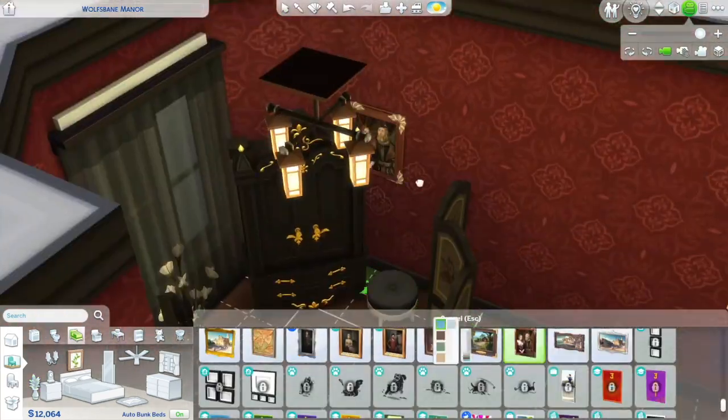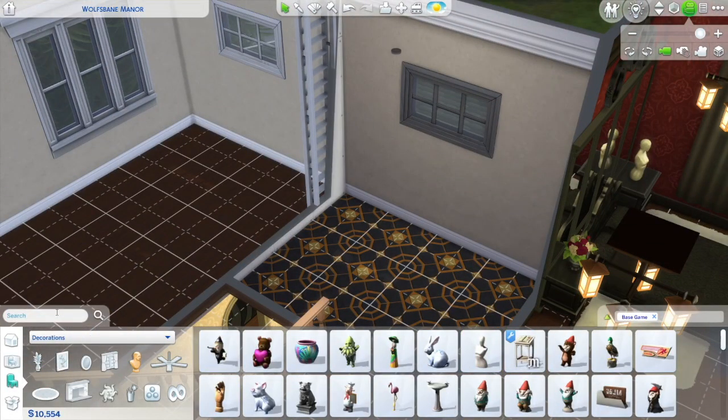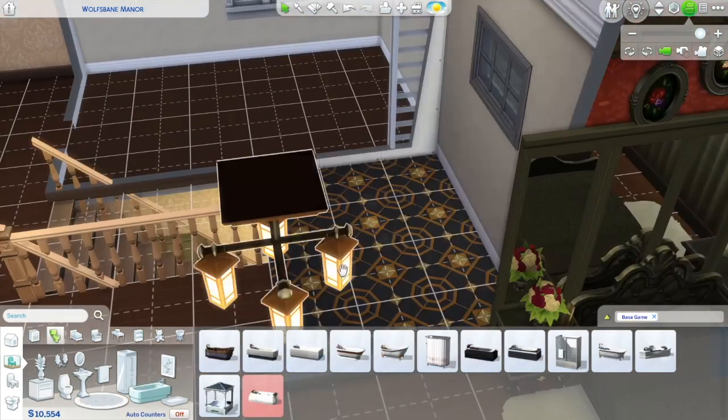It's his room. I made it red and black themed, and that's really it. I also put a mirror behind his bed, even though he can't see himself because he's a vampire.